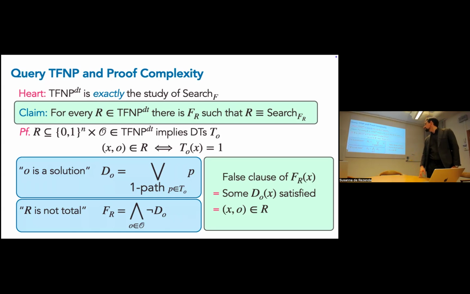What Susanna was asking is, you could think of a CNF formula where some of the clauses are very large and some are very small. Maybe you don't need the large clauses. Could you only verify the small ones? No, you actually have to verify every potential solution. That's a good question.